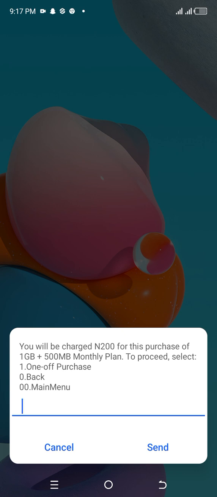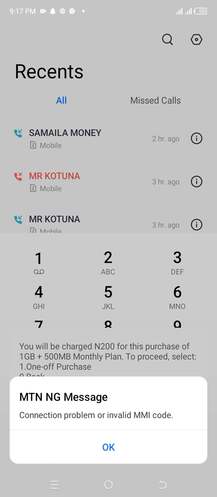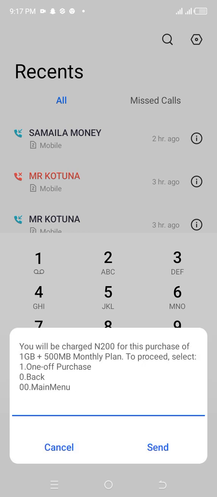Okay, so I will also share with you another code that can give you 5,000 MB for just 500 naira. So this is very interesting, right? All you just need to do is to stick with me from the beginning of this video to the end of this video, and I'm going to show you the complete process on how you can get even 10,000 gig for as low as 1,000 naira, and the duration is 1 month. Okay, so follow me in. Let's see what it is. I'll start sharing the code with you right away.